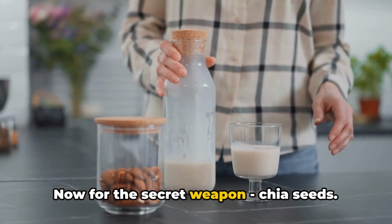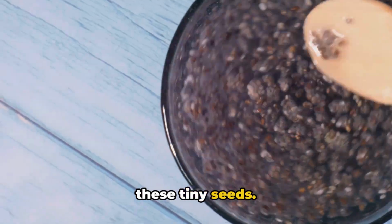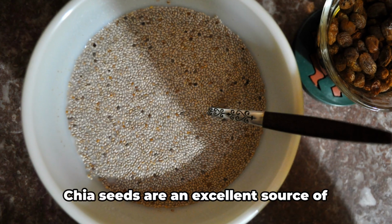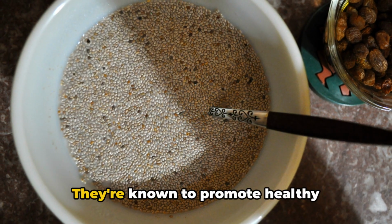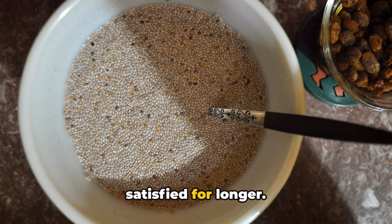Now for the secret weapon, chia seeds. We're going to throw in a tablespoon of these tiny seeds. They may be small, but they're mighty when it comes to nutrition. Chia seeds are an excellent source of omega-3 fatty acids, fiber and antioxidants. They're known to promote healthy digestion and keep you feeling full and satisfied for longer.